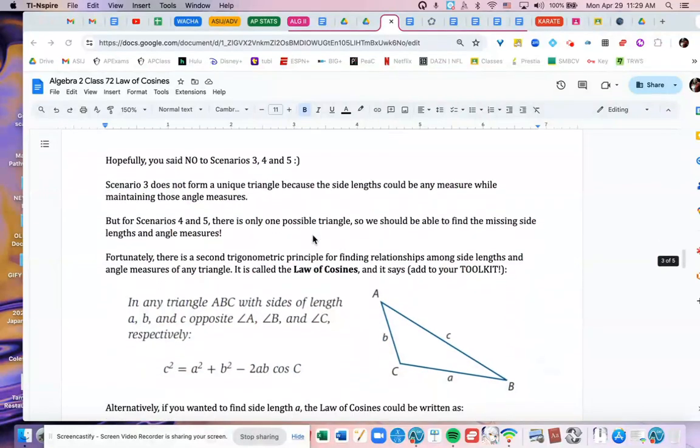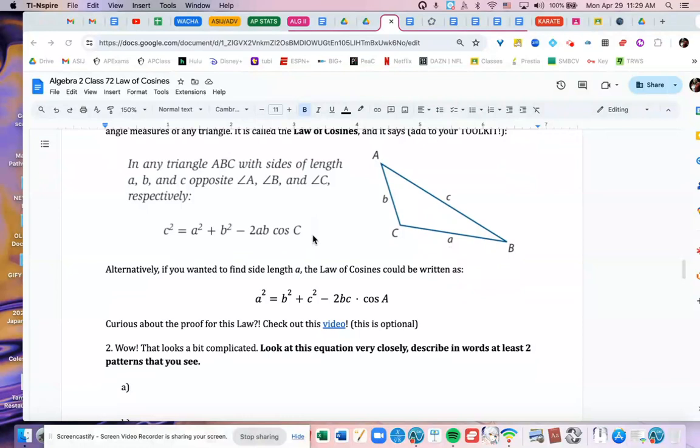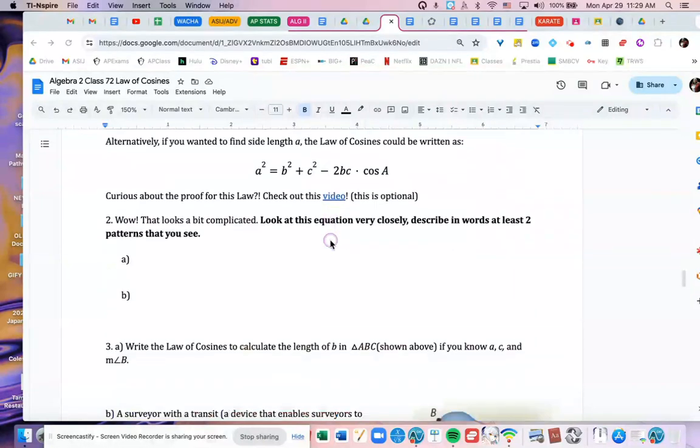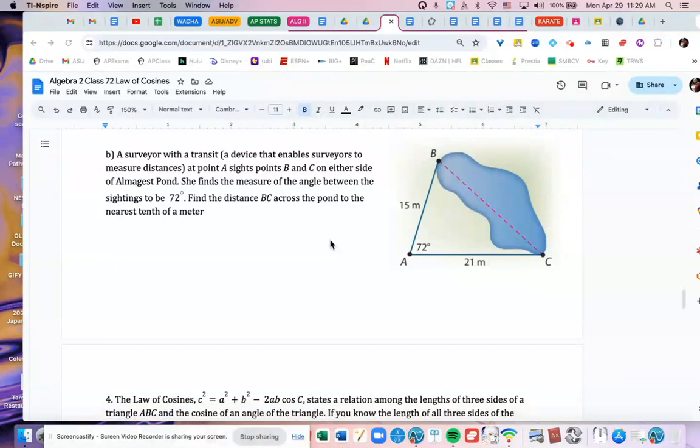Okay, so that's the whole kind of recognizing what tool to use situation, right? So here's our tool. We've already talked about that. So I'm going to skip all the way down to the actual problems. I'm going to go right to this problem. Okay, so we got two sides. We have the included angle. I'm recognizing that this is a law of cosines problem. I'm solving for this side over here, A.